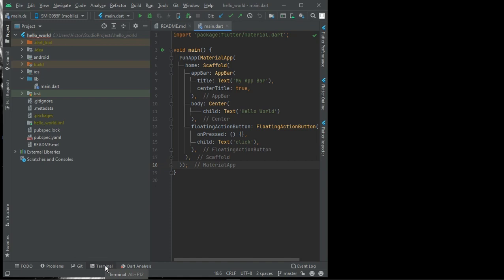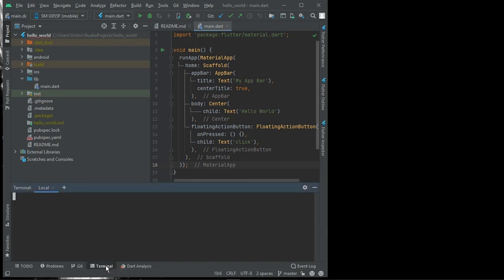Open your app, the Hello World app that we have been building, your code, and then in your Android Studio, go to your terminal. Also, you can do this in your command prompt. Just go to the location of your file and do it. But today we'll be doing it in our Android Studio.